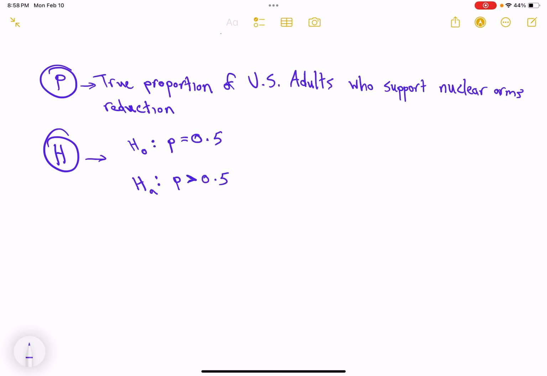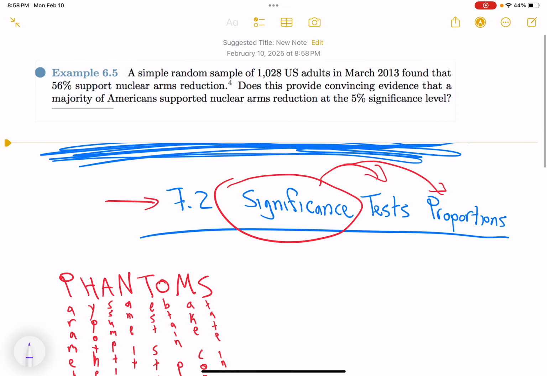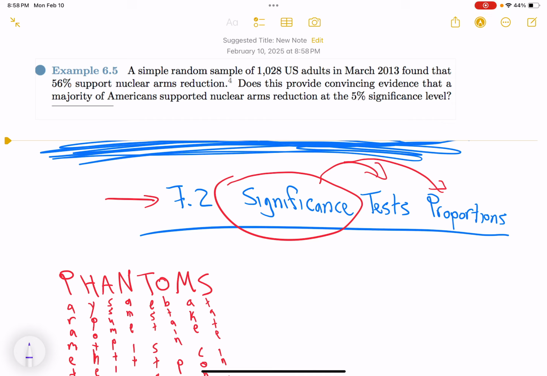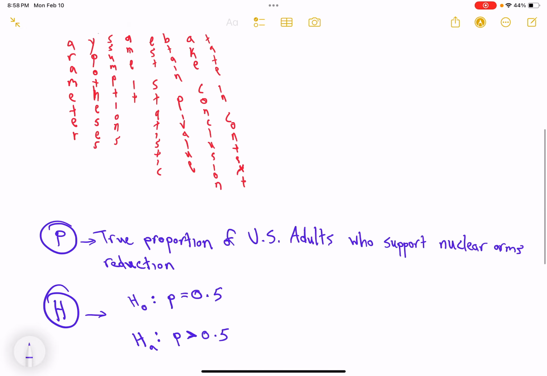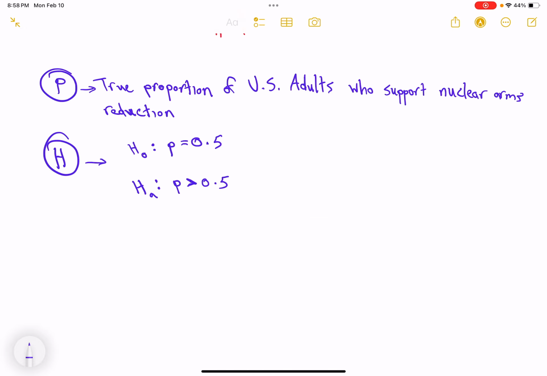Note that we always use the null proportion for both the null hypothesis and the alternate hypothesis. Okay, we've already gotten through some difficult stuff here. We've broken down the language of the question. We've determined that a majority of Americans signifies that our null and alternate hypotheses revolve around this 0.5 proportion idea. And wisely, to the side, you've already noted your p-hat value of 0.56, okay? But before we do any work with that, we've done the big first 2 steps.